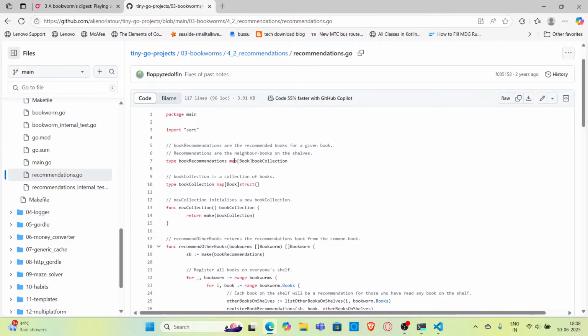Of book, book collection. Book collection is again a map of book struct. I don't understand the syntax. Map of book struct, empty structure.